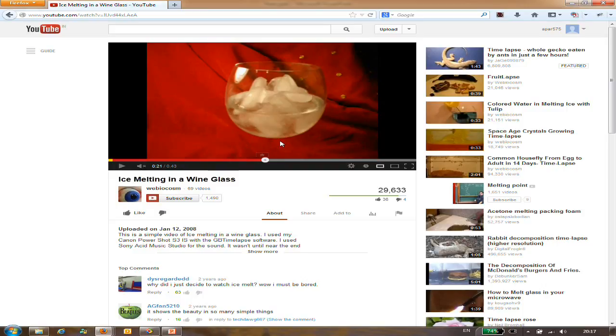So the heat is flowing into the ice, and the ice is getting slightly heated up, and so what will happen? Ice is at 0 degrees, and that's the melting point of ice. So it will start absorbing this heat, and slowly it will start getting converted into water. That's what's going on. Heat is flowing from the air and from the table and all that, because the room temperature is far higher than the temperature of ice. So the heat is flowing into the ice.